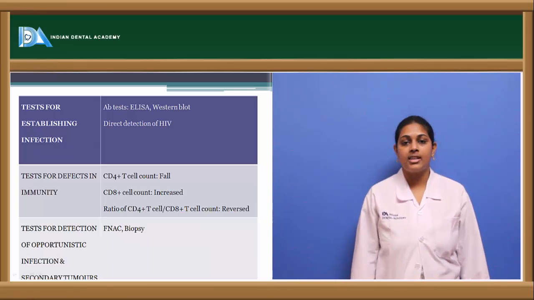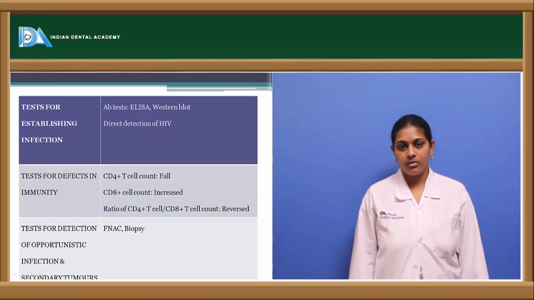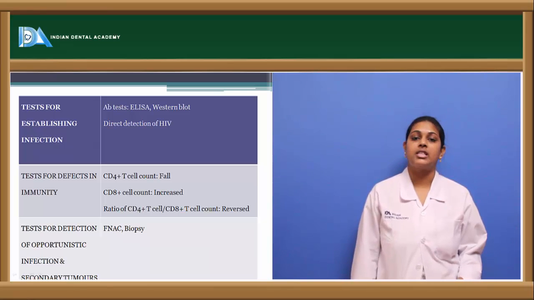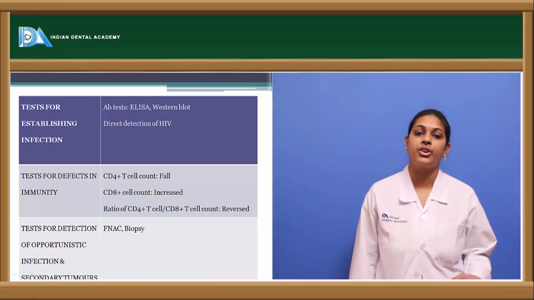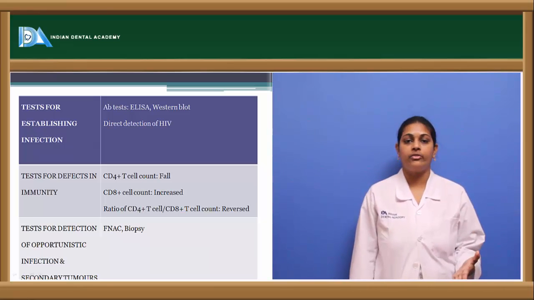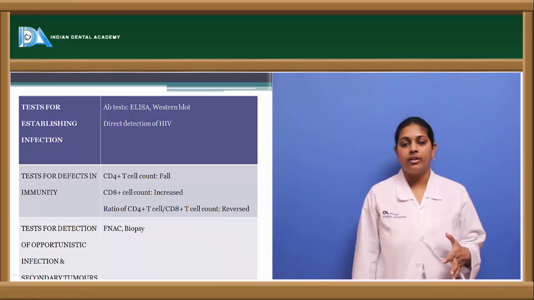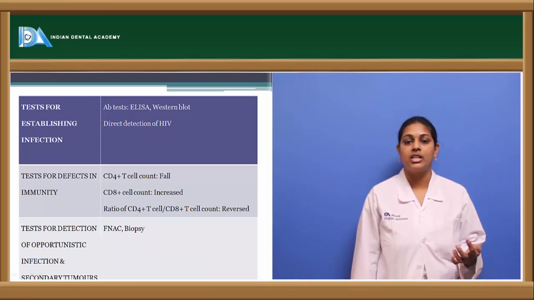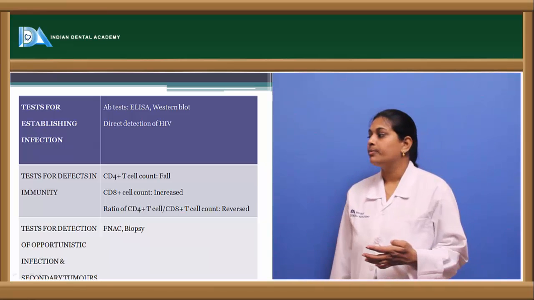Then once ELISA is positive, we can go for a Western blot test. The Western blot test recognizes the antibodies for the GAG, ENV, as well as POL genes, and other than that, the transcription activator gene, which helps in transcription of the RNA of the HIV. So we can see the expression for all 4 genes in the Western blot test, and the presence of antibodies for these 4 genes gives a confirmation that the patient is an HIV patient.